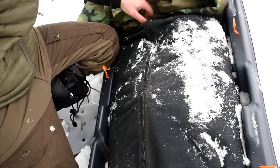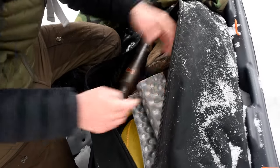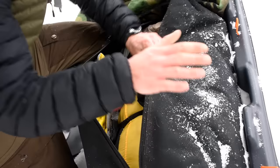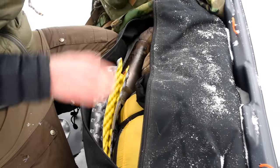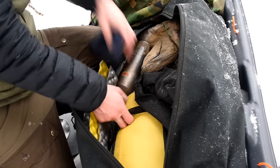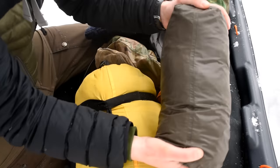Being able to pull all your stuff behind you in a sled is very convenient in the winter time, but it's not very easy going through the thick snow in the woods. I was able to fit all of my stuff in this duffel bag. I've got a little Hidden Woodsman Dayrock on my back, but the whole system is working out pretty well. I've got a big negative 30 degree sleeping bag and a sil nylon tarp.